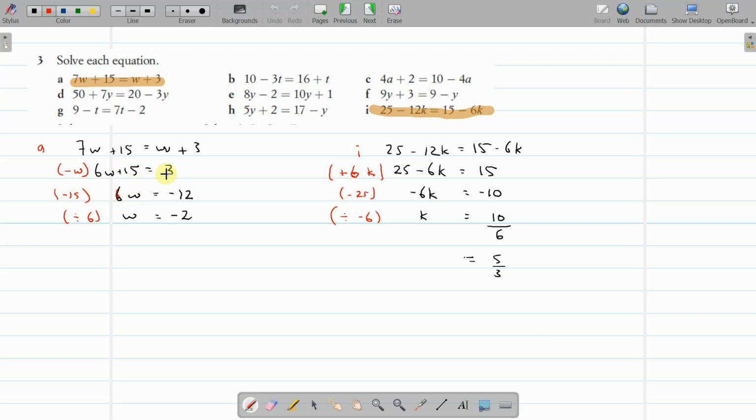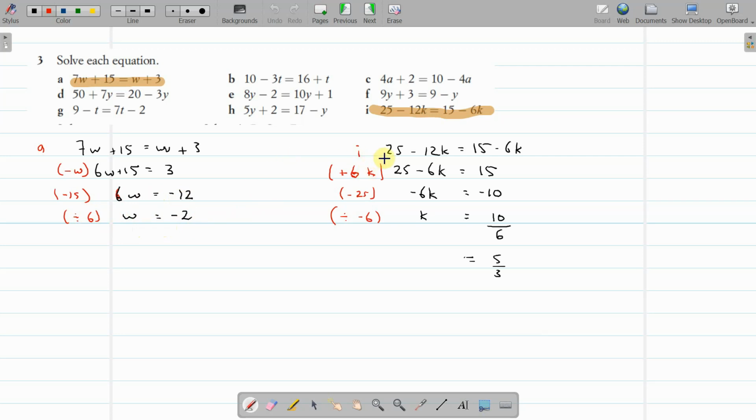Then we're still going to do the minus 15 to this. Do the same to both sides. 3 minus 15 is minus 12. Good. Next, 6w, we want to simplify to that. And the way to do it with this one, 6w, we divide by 6, gives us just w. And then do the same to this side. Minus 12 divided by 6 is minus 2. And that's what we want.